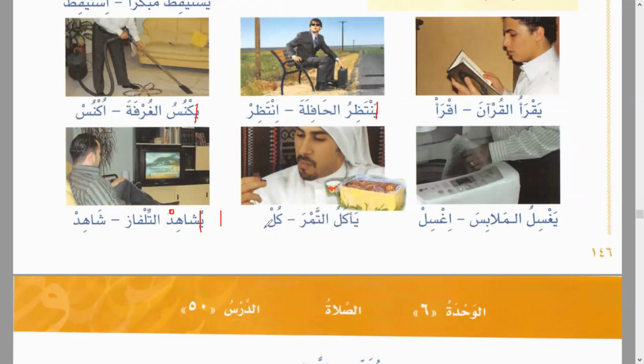Okay, fine, we deleted it totally. We cannot pronounce here because this has a sukun. So every time we brought a Hamzatul Wasl, a joining Hamza: Uknus, Intazir. This was a special case. Here, no need to bring this. Why? Because we already can pronounce this. There's no sukun here. It has a fatha, Shahid. Shahid is watch. This is a command. Shahid tilfaz. Watch the television. So this is a special case because it's not a 3-letter word.